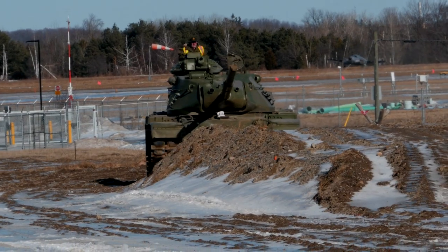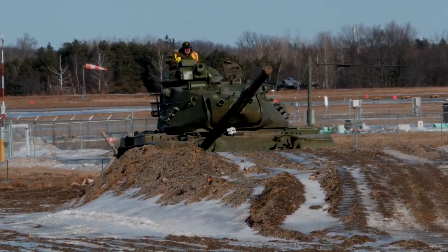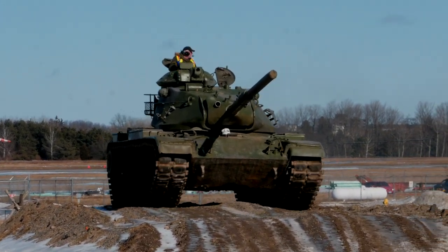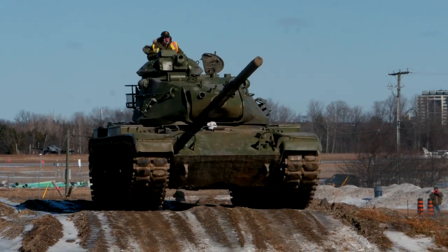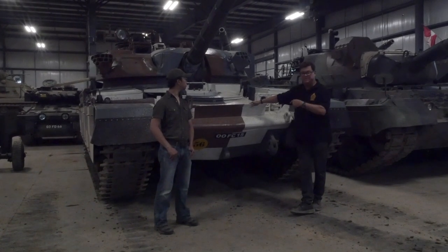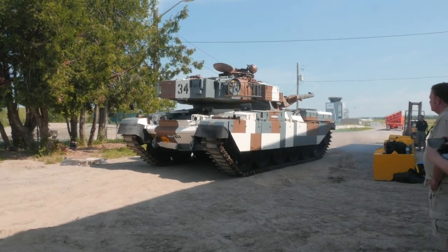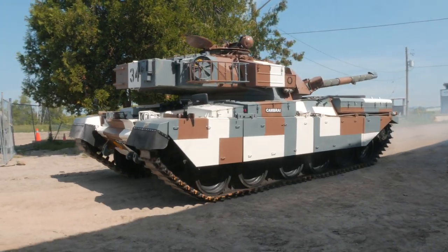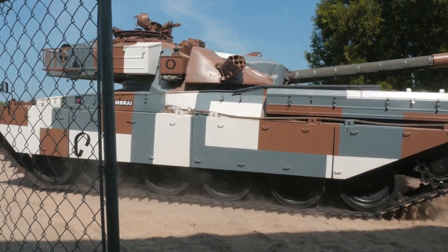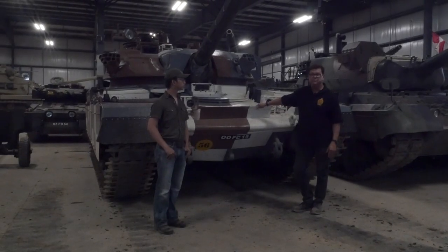We don't just have a tank sitting there — we go out in the field and show people. We even did a winter warfare event in February. We weren't sure how it would go over because it was damn cold and we had a lot of snow, but we had several hundred people show up — it was pretty awesome. This Chieftain came in this morning at about 8 a.m. We unloaded it and fired it up. It hasn't been running in over a month. There's work to be done on it, but it's an amazing piece. We've got several more really amazing pieces coming, so come on out and see what we're all about.